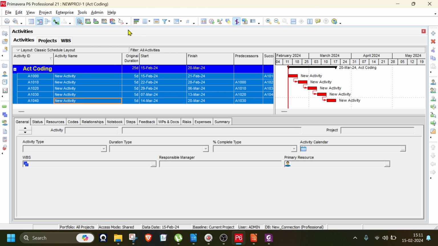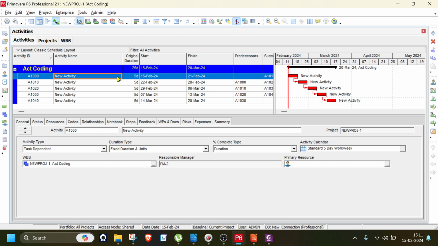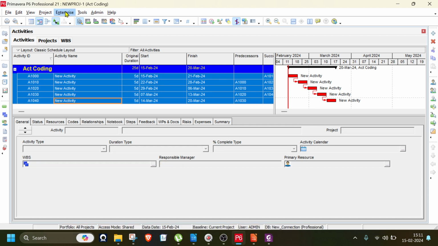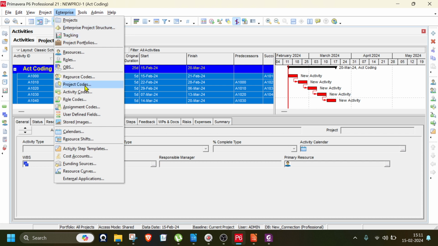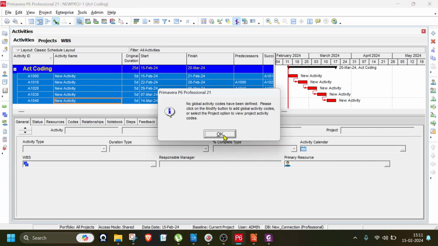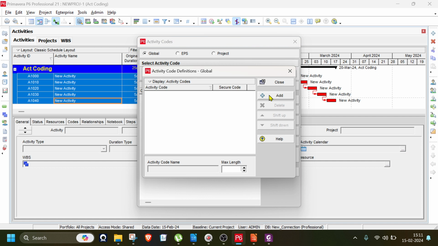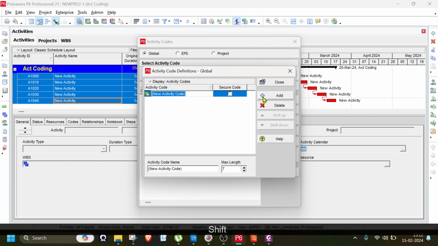I am going to create another coding for you. There are 2 suppliers for this project. Just imagine there are 2 suppliers for this project. I want to create a supplier coding. What I have to do is, I will go to enterprise activity codes. I have to press the modify button. Which button do I have to press? Louder. You answer me. Modify button. I am pressing the modify button. Again, what do I have to do? Add. I added it. I am just putting the name suppliers. Okay? I am doing another coding now.